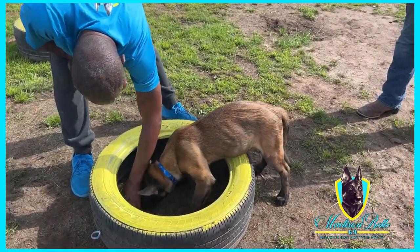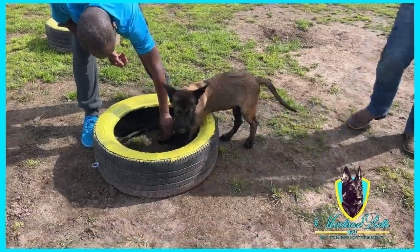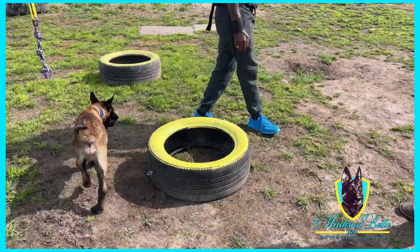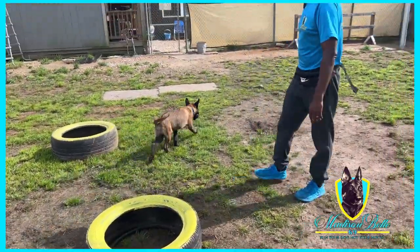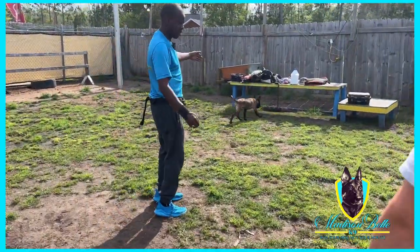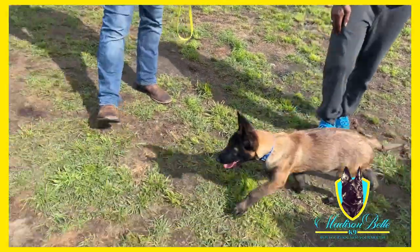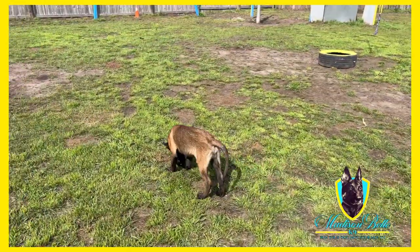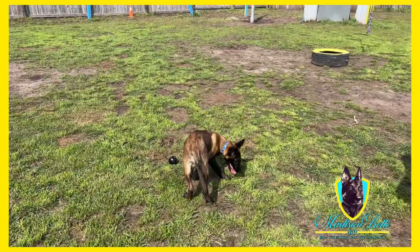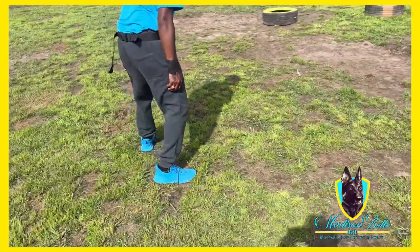Because your search and rescue dogs, your tracking dogs, they need to be able to climb up on all this crap to find what they're looking for, right? He found it. Now he's got it, right? He's got it in his mouth. Now he won, right? He's retaining it. Atlas! Good boy! Now I want to start this game so that every time he goes to look for it, it's not in there. Find it.